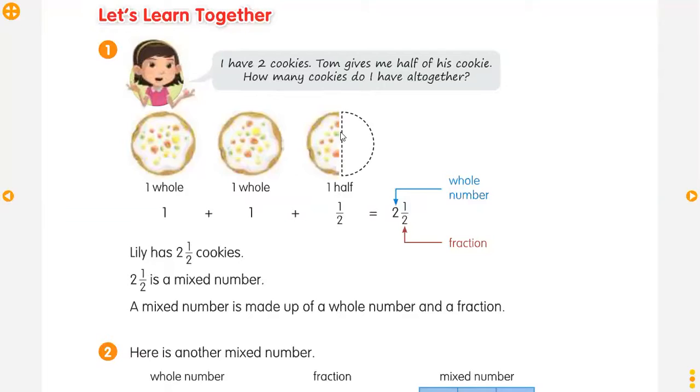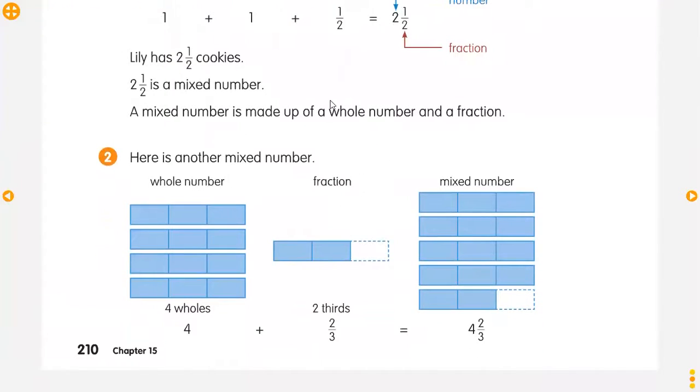How do I write this down into a mixed number? This is really easy. I write down 2, which represents the 2 whole cookies that I ate, and then 1/2, which you all know, yes, of course, a half. So whenever I read this mixed number, 2 and 1/2, I know that this is a mixed number. Let's look at it another way.